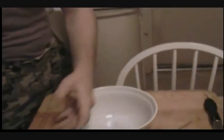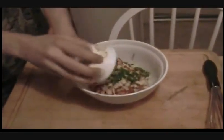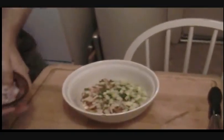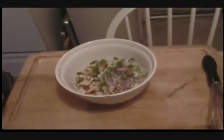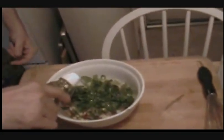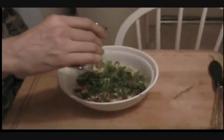First we're going to start off with one medium sized roma tomato, half of a white peach, a whole jalapeño just seeded and finely diced, a quarter of a cucumber, a quarter of a red onion, a tablespoon of green onion, a small bunch of coarsely chopped cilantro, a teaspoon — sorry, a tablespoon of rice wine vinegar.